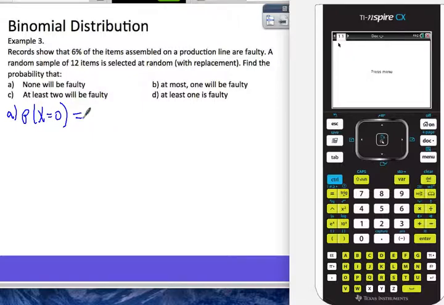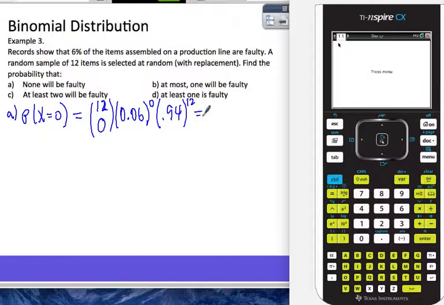And so the formula, which you'll learn about, will be this way. It's the number of trials and the number of successes that we're looking for. And in this case, success is no faulty, and it's the probability of success, which in this case again is faulty, so 0.06, raised to the number of successes, and then the probability of failure, which has to be the complement of success, which in this case is non-faulty, so it's 0.94, and then it has to be raised to the number of failures in this case.